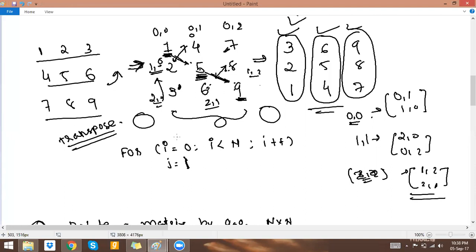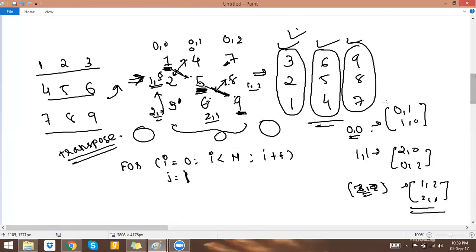So first of all, I want to go for the transpose of a matrix. Let's think. When I'm at 0, 0, I'm copying 0, 1 and 1, 0.